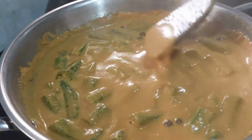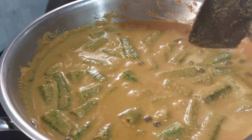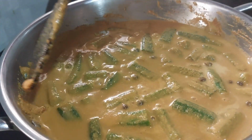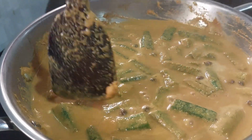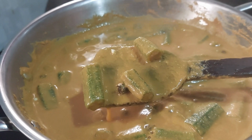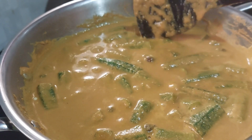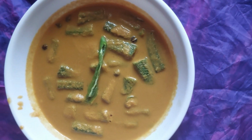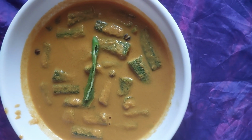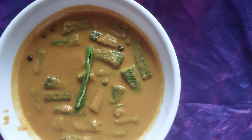Hope you will all enjoy this and make this, no oil, no onion, no tomato and no garlic. And enjoy this okra or bhindi curry, which is Sorak. Thank you. Goan Sorak, Bhendyeche Sorak or Sorak, no onion, no garlic, no oil, no tomato. Try this recipe and enjoy.